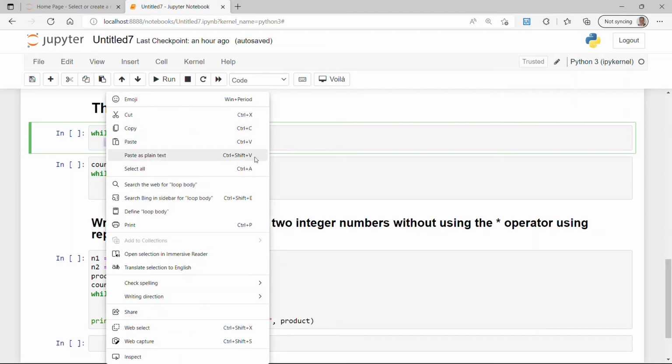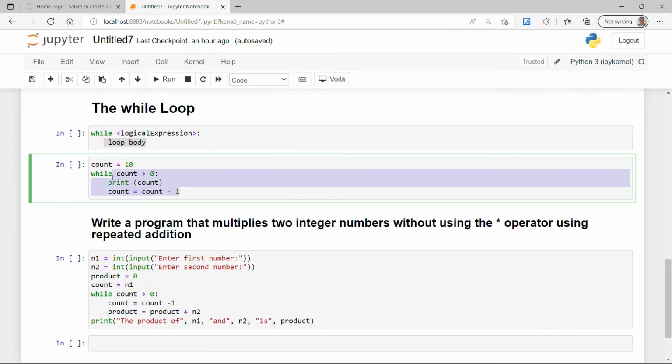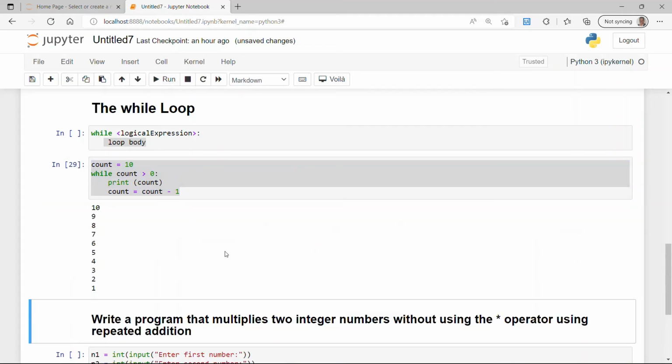Okay, let me show you an example. I want to print the value of a variable until the condition evaluates to 0. Let me execute this while loop and show you the result. So it is printing 10, 9, 8, 7, 6, 5, 4, 3, 2, 1. Why?